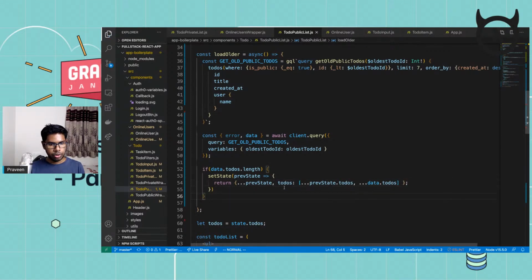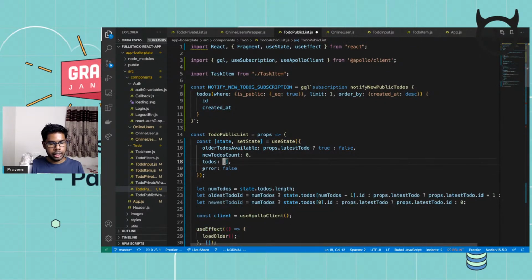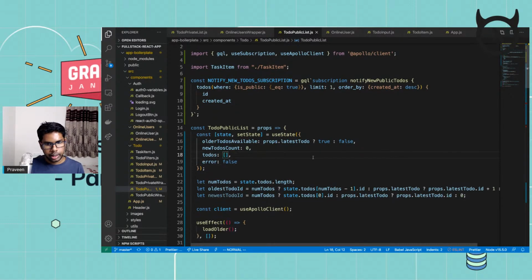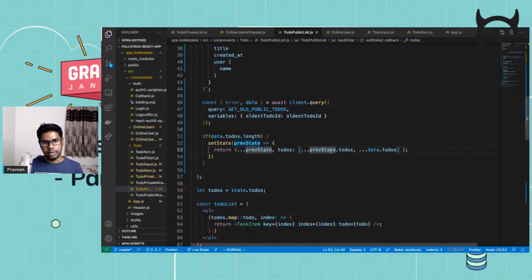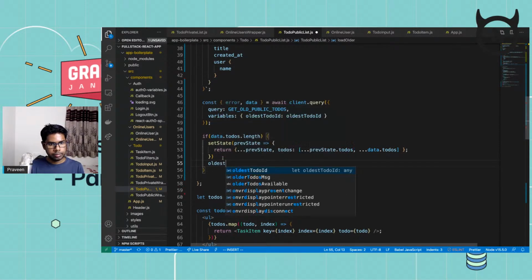Here, if there are any to-dos, we are updating it to the list of existing to-dos. The previousState.todos, initially, if you look at this, would be an empty array. We're just appending to this list. But on further data updates, this would probably already have some data. Then we would just spread this in an array, and we're just appending data and combining them. So that's the setState to update the value and then change the UI.